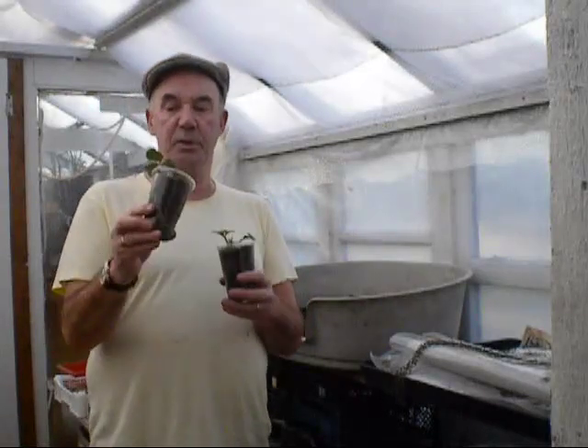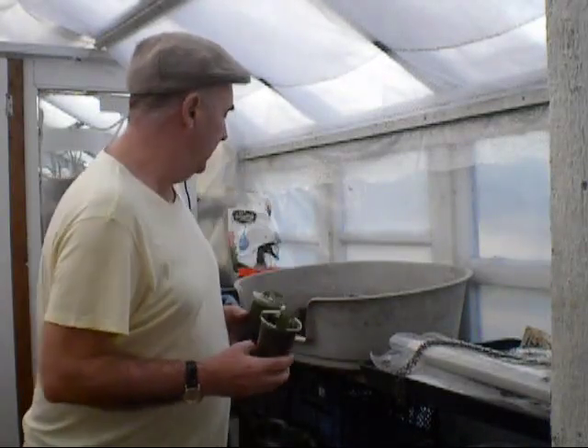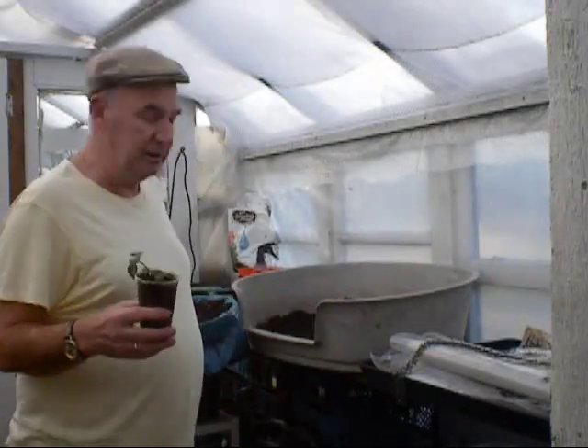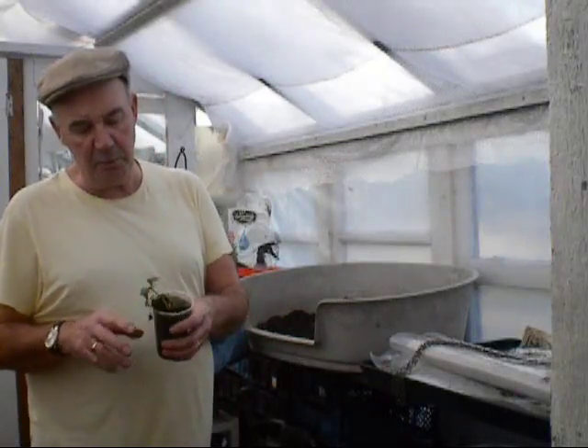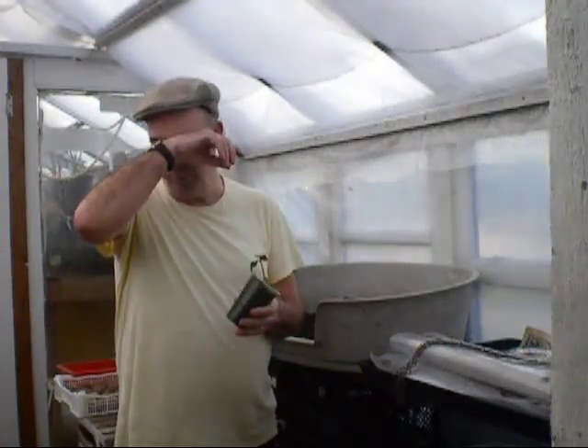If you remember just before Christmas, I think it was actually Christmas week when I got these delivered - these were the strawberries Albion. I want to use these for my first earlies. When I got them they were just bare rooted plants, and what I did was strip them right back, took all the old leaves and old stems off, and just left the crown. They've just been sitting in a bit of compost in a small pot. I like to have my plants a lot farther on normally because I take cuttings in the late summer and autumn, and they're well grown with a full root system before planting out in the baskets. I normally plant the baskets up around November time, late October early November, so they can sit outside on the benches right throughout the worst of winter. Then we start bringing them inside at the end of January in batches.